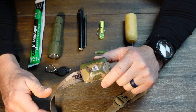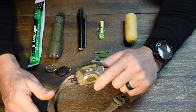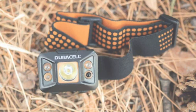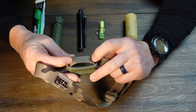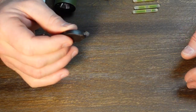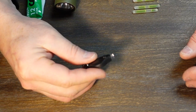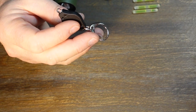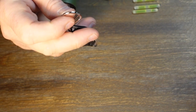I have this headlamp in my bug out bag and also put one in my car preparedness kit. For the car kit I build for people, I use a Duracell brand — a little bulkier, has side lights, but no red light. I get those in a three-pack at Costco — great deal. Most of these use triple-A batteries, three of them. The next item is what I call a 'bite light' — extremely bright and compact, runs off a watch battery, and I put these in all my mini kits.